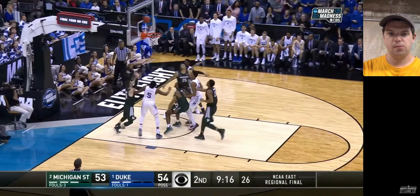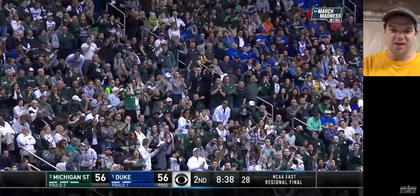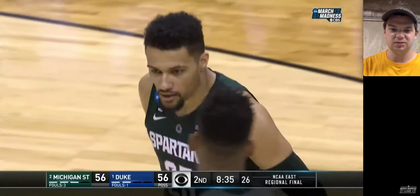Winston could pass to Goins right there, and you can get the ball back. We're going to get a screen. Yep, looks like Tillman was popping, and then into a DHO screen. Winston, good kick out to Henry. Fluid movement. Let's see if Goins can hit it. He can. That's fun. That's a fun possession for Michigan State. Just the movement on that play. A lot of moving parts, and obviously Goins finishes with a nice step-in 3 off the dribble.